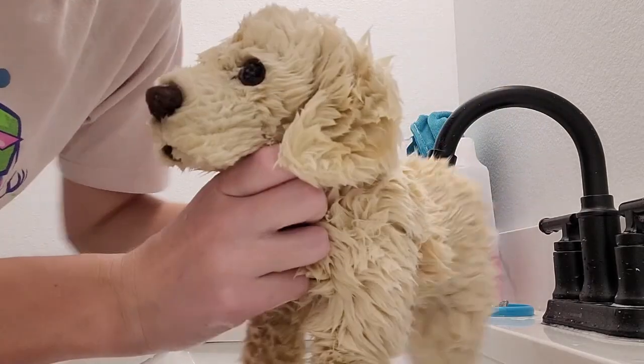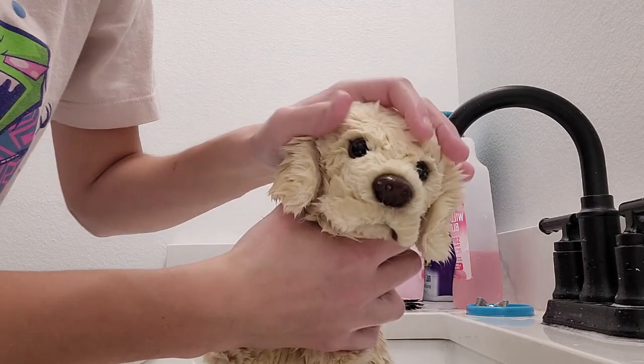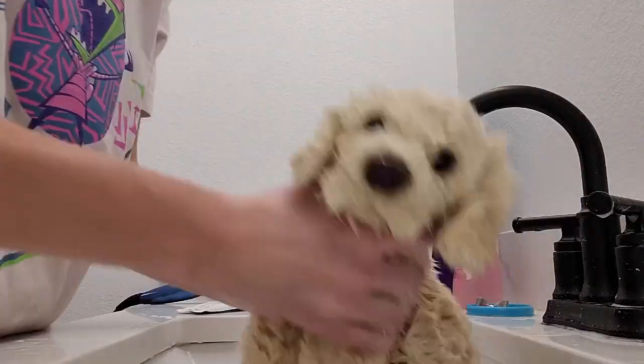Now you have an extra scrunkly. Now you're gonna rinse her out, and again, make sure you squeeze really hard. You know the conditioner's done when the water that falls out is no longer milky white.